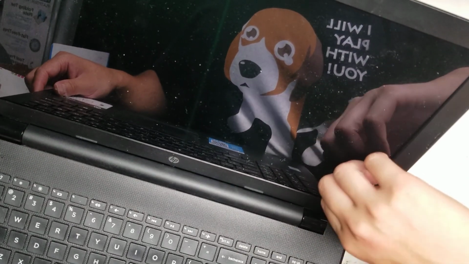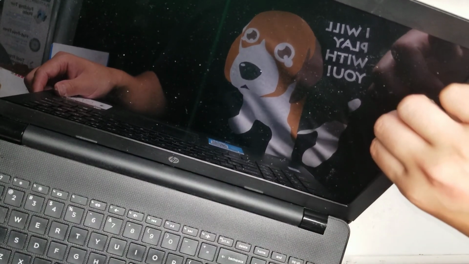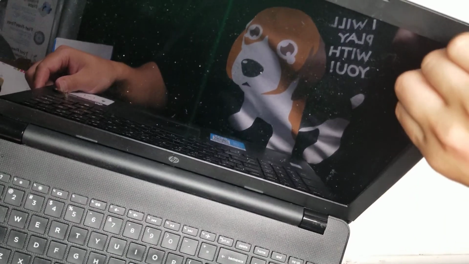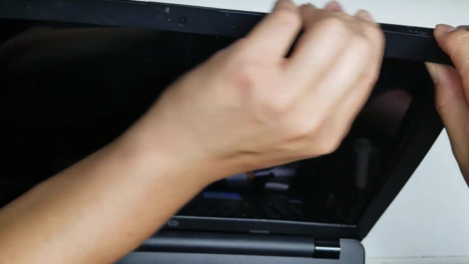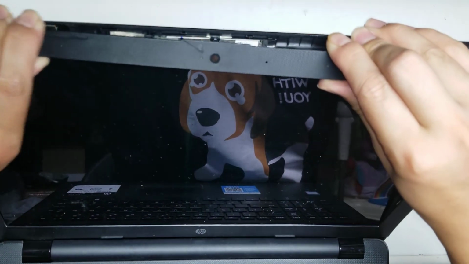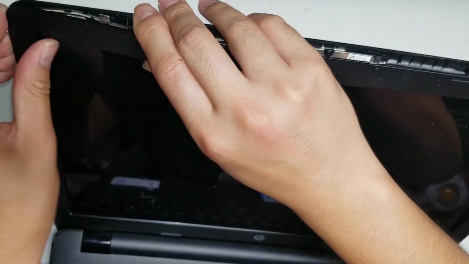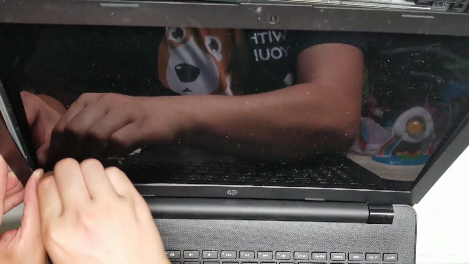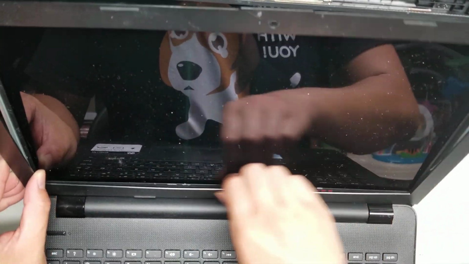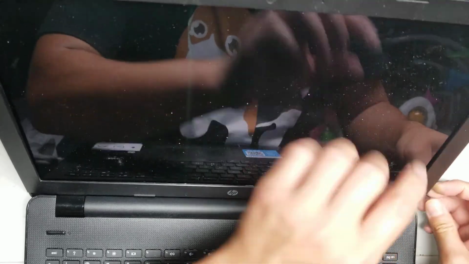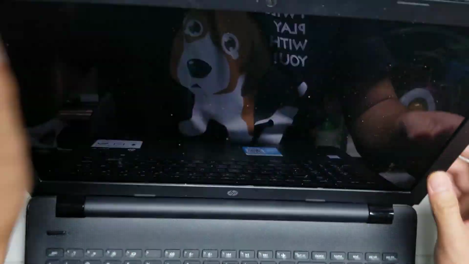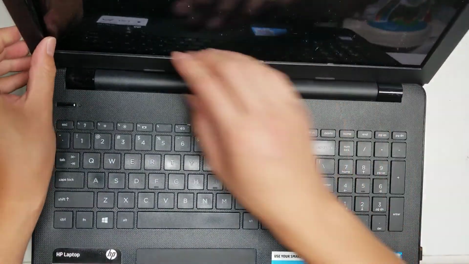Kind of just pry this frame out, pull this one up, and then push this frame towards the center. Make it look easy because I've done this so much that I kind of know how to move the frame to pull it out easily. Just like that, pull this frame out. There is an adhesive, or there was an adhesive here. I guess the previous person that removed it took that adhesive out.